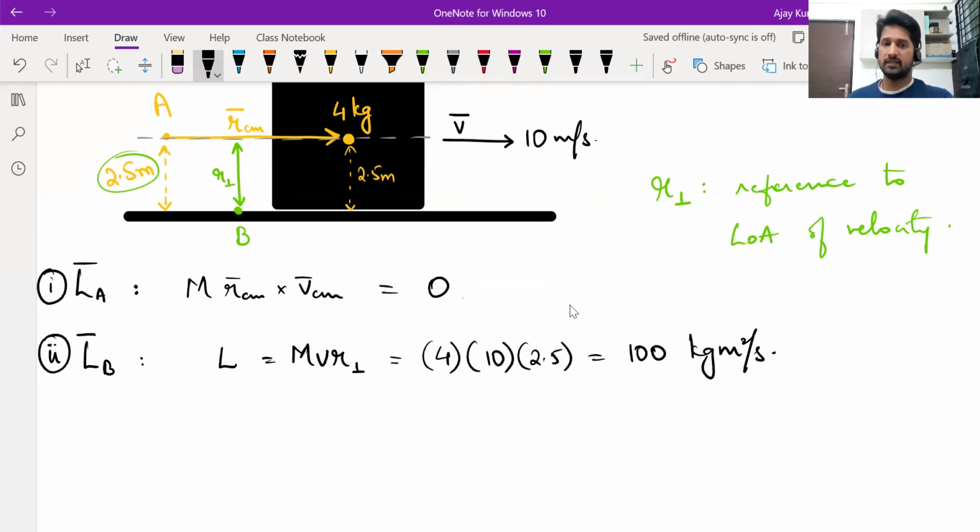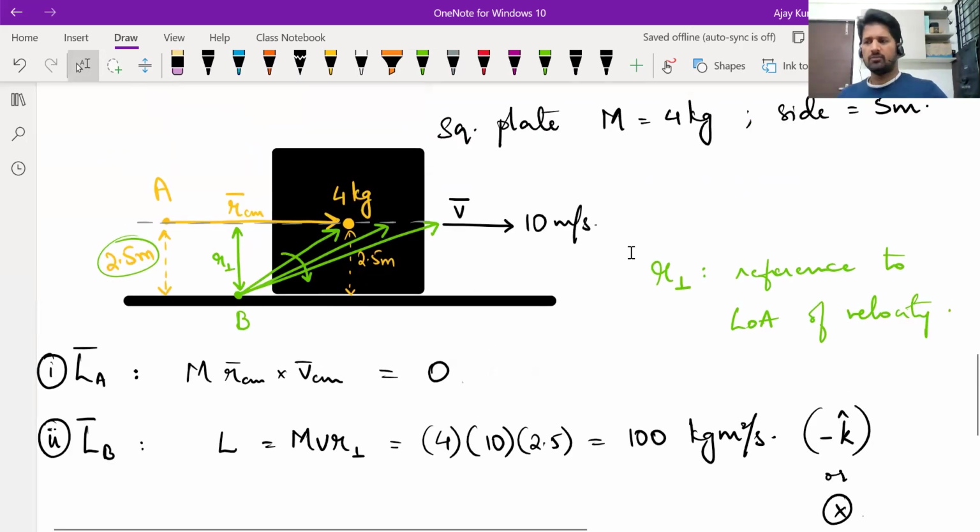Okay. But we have to assign a direction also. Angular momentum is a vector quantity. Pawan, you tell me, as the center of mass moves forward, will it appear to be rotating clockwise or anti-clockwise as seen by B? Will its position vector rotate clockwise or anti-clockwise? Clockwise, correct. At the given instant, this is the position vector. We don't know how long it is, but it's in this direction. At a later instant, it'll be like this. At some other instant, it'll be like this. And so on. It's rotating clockwise. And if you curl your right hand fingers clockwise and extend your thumb, it will be pointing into the screen. So you can write it as minus k cap. Or you can simply put a cross, indicating that it is into the screen or into the plane of the paper.